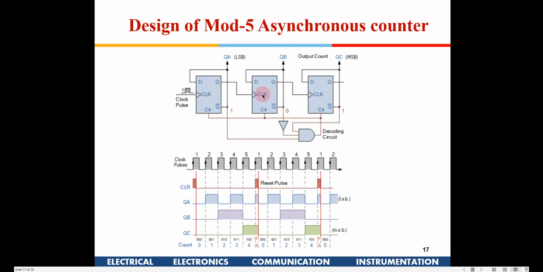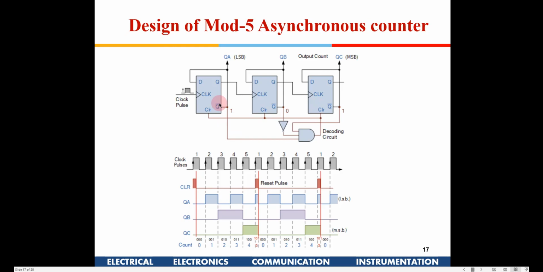1 0 1, right? So 1 0 1 is 1 0 and then 1 here. So I put an AND gate. For this 0 I have put an inverter, so this will become 1 1 1. Whenever I get 1 0 1 here, this AND gate will trigger, and the output of this AND gate is given to the clear inputs of all the 3 flip flops. So all the flip flops will go to 0.